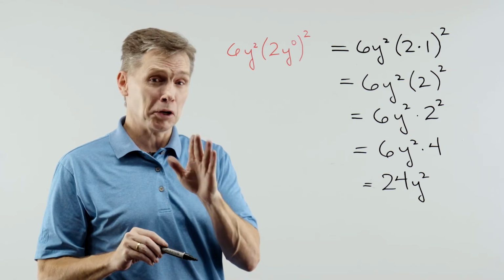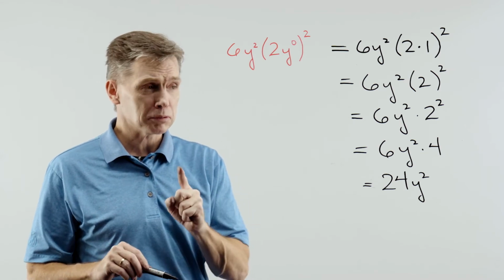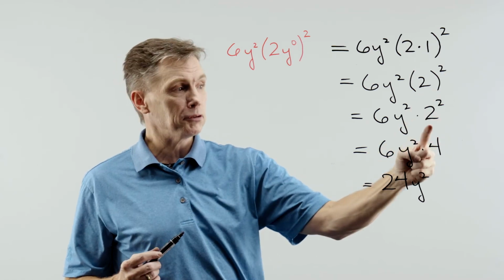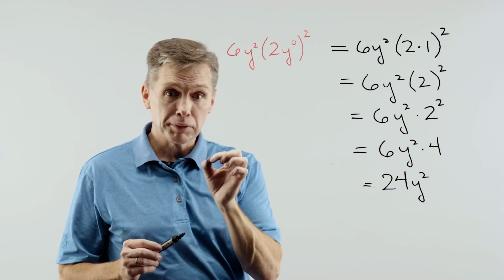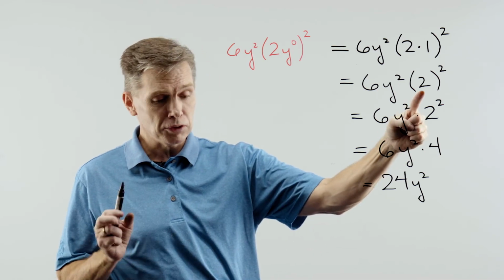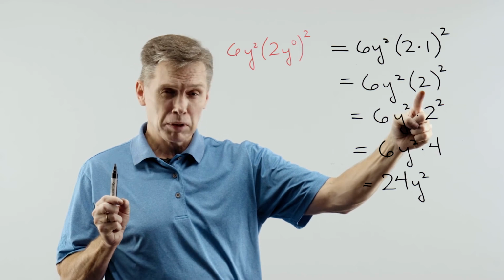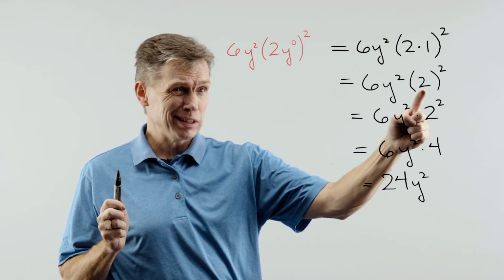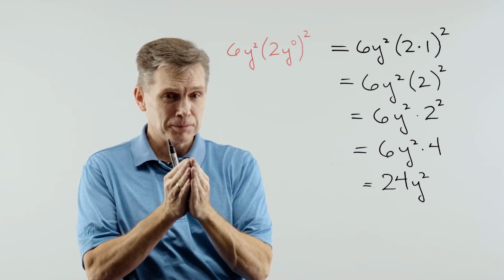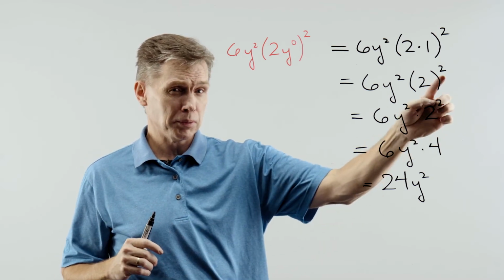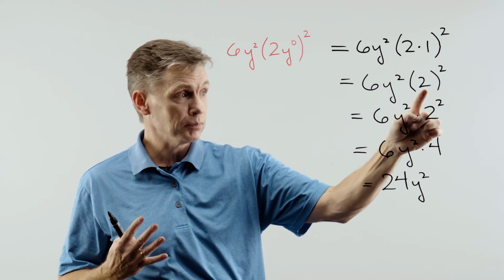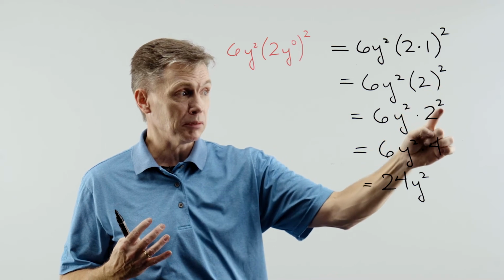Okay, now, that's a good answer here, and I'd like to be done, but I'm going to try to point out a couple things that I hope might even help you with some of the other problems. For instance, even this 2 that was squared, and I took another step and wrote it as 2 squared, in a different problem, if you have more going on the inside of the parentheses than just a 2, remember that with our properties of exponents, everything on the inside of the parentheses that's a factor gets that same exponent. Okay, so I only had one thing, one factor, that 2. And notice how that factor got the exponent of 2.